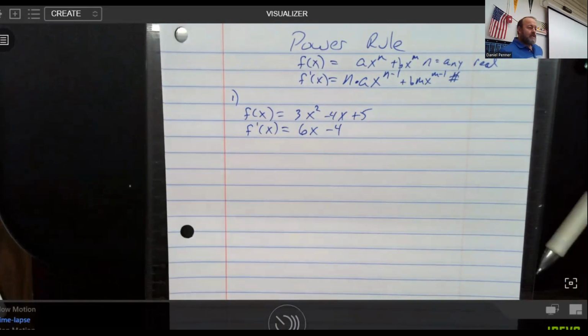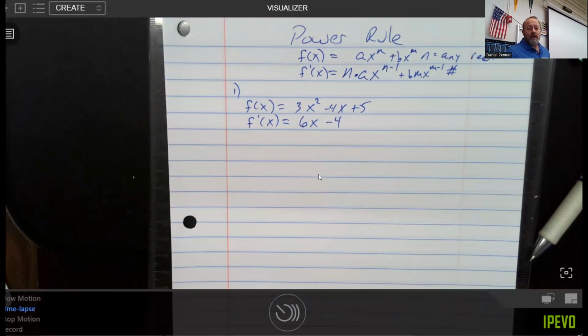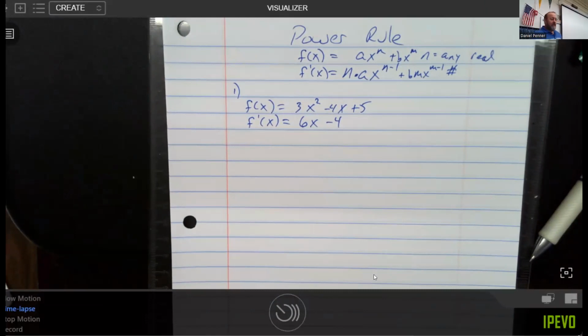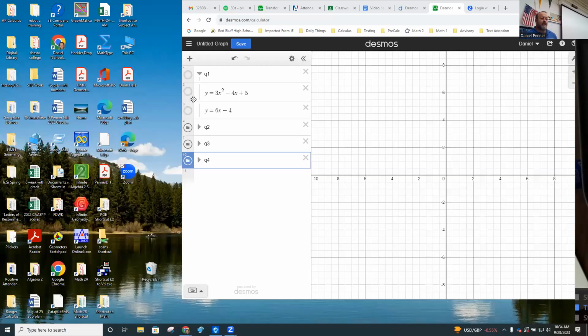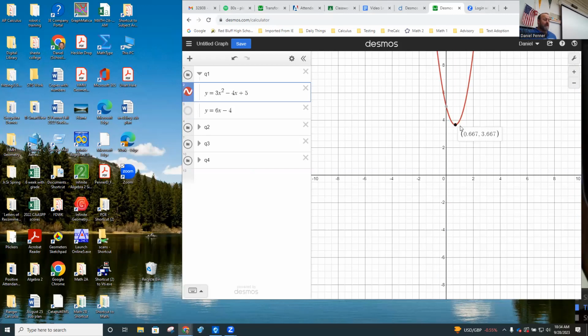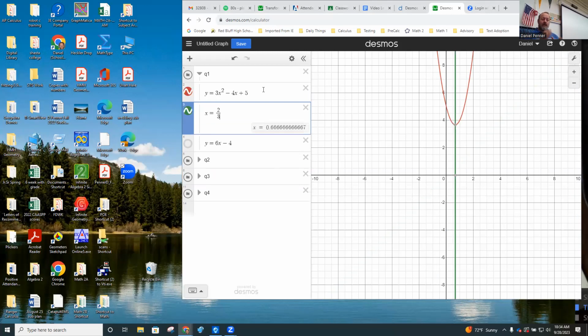Now, what I wanted to do on this is quickly go over here and look at Desmos and just kind of clarify a little bit about it. So in Desmos, I have myself my little parabola right here. And you'll notice that we have this nice little parabola looking like this. I know that it has a vertex right down here at 2/3, right? So at x equals 2/3, that's like the vertical line. That vertical line would cut right through that vertex.